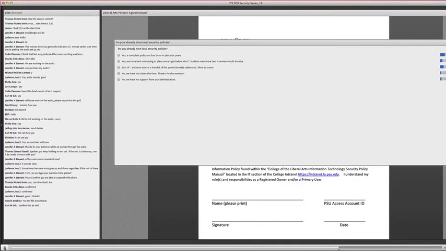Raise your hands if you have local security policies. There you go. Sort of.